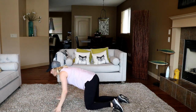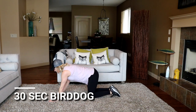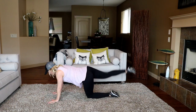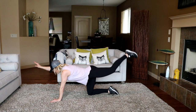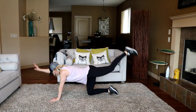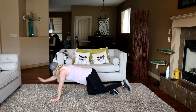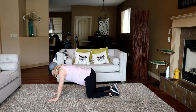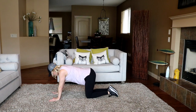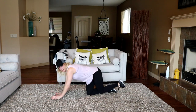Okay, hands and knees. Moving to bird dog. Again, another one to bring the heart rate down. Opposite hand, opposite leg. Here we go. We're finishing off right now. Just easy ones from here on in. Bringing the heart rate down. Working on core. Form here a little bit. Almost done. All right, let's go for our last one.